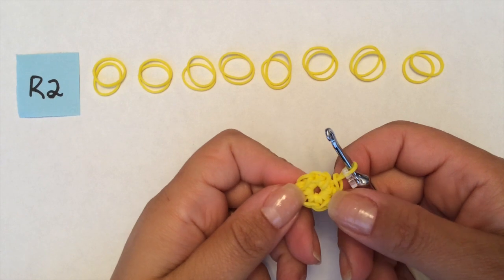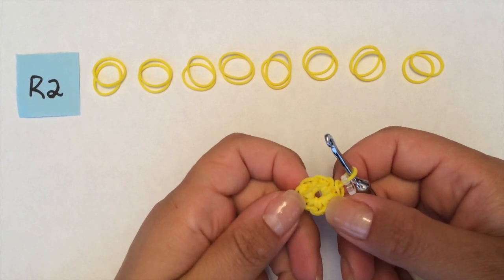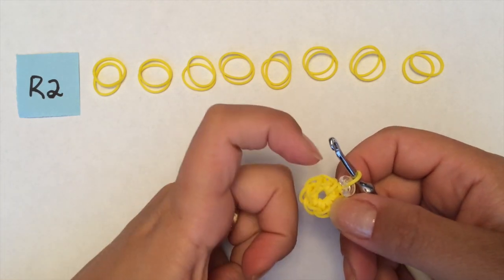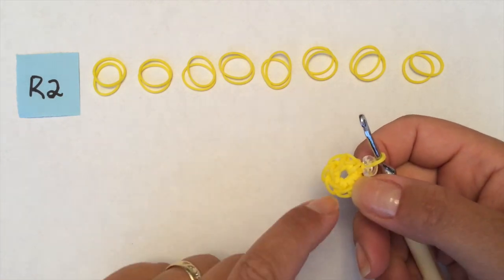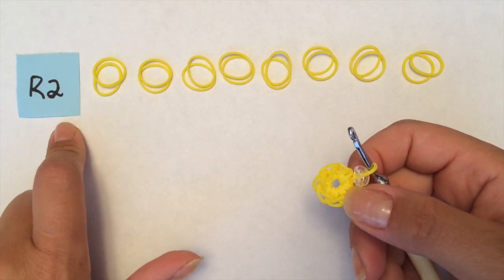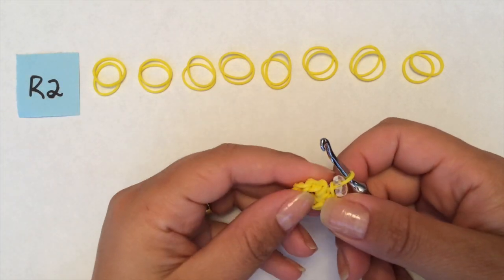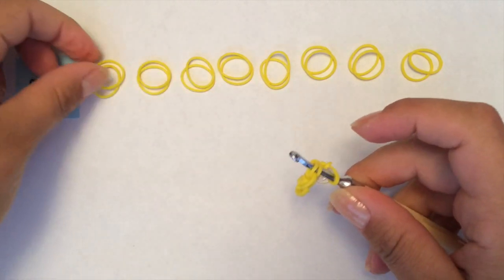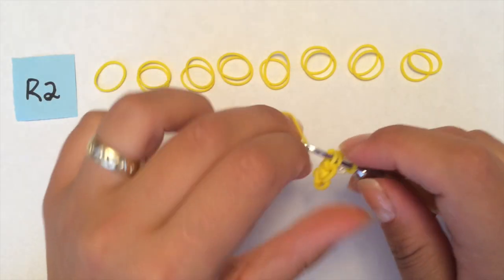For round 2, we're going to add 2 bands to each chain. So you're just going to increase on each chain around. 2, 2, 2, 2, 2, all the way around. At the end of round 2, you will have 16 stitches. So let's go on our first chain, and you're going to add 2 bands, 1 at a time.